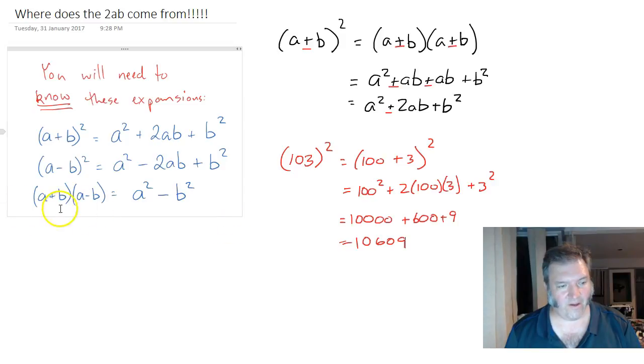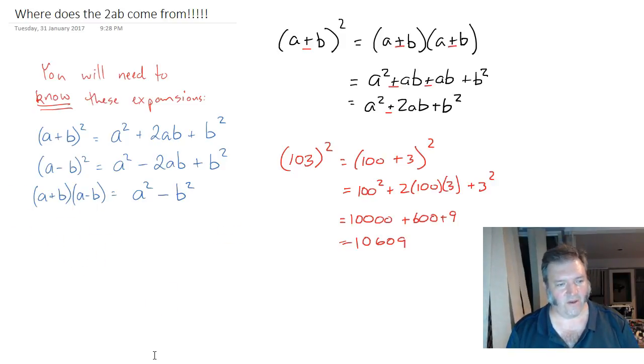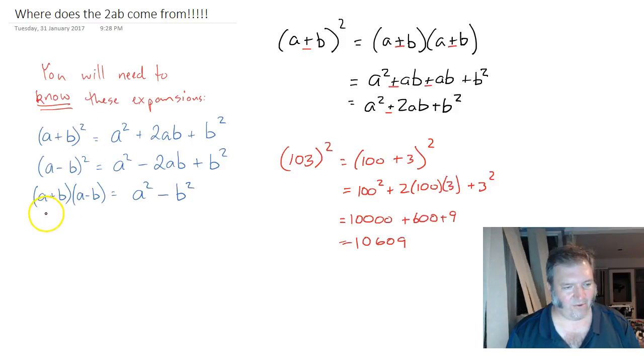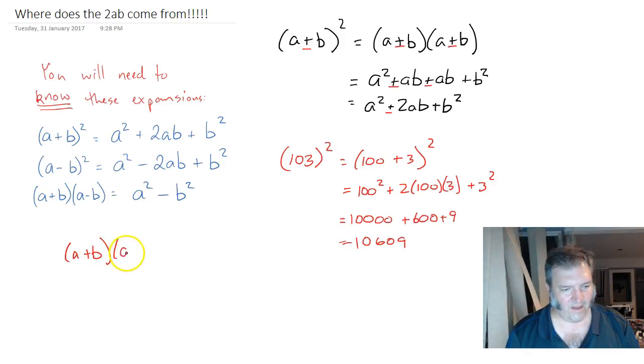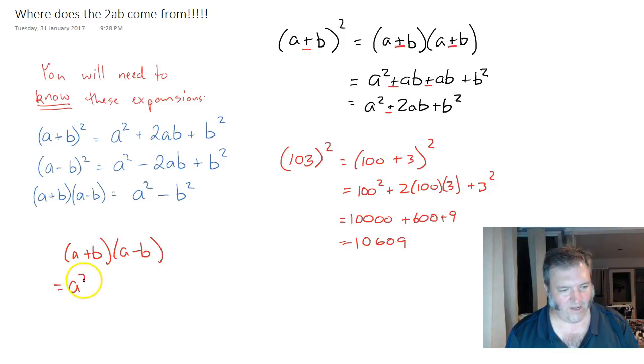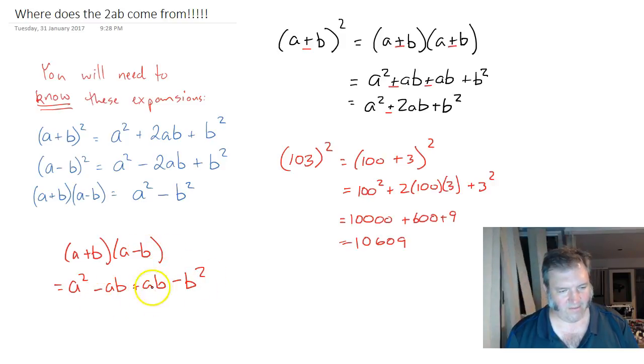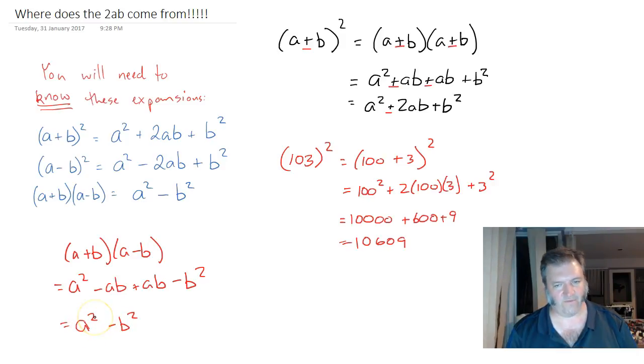Remember those. Your other one, your favourite rule in maths, the difference of two squares. Why is there no AB term in that one? Let's have a look. Seeing as though it is going to be your favourite rule in maths if it's not already, A plus B times A minus B. When I expand the bracket, I get A times A is A squared. A times negative B, negative AB. B times A is positive AB. And B times negative B is negative B squared. You can see negative AB, positive AB cancel out. So you've just got A squared minus B squared. Your favourite rule in maths, the difference of two squares.